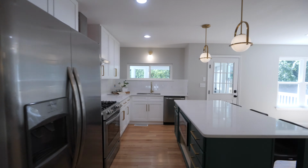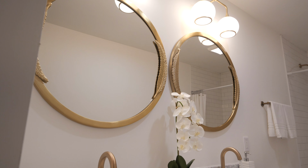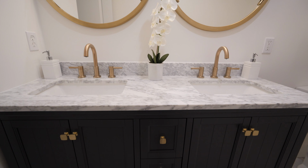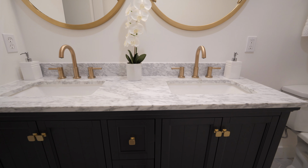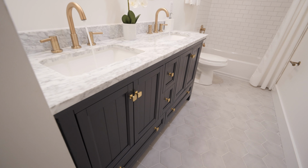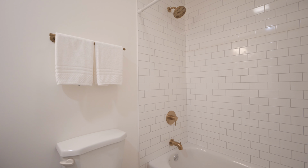Let's go check out the master bedroom and the master bath. But before we get there, we're gonna make a quick stop at the main bathroom. These bathrooms are awesome. So let's go check them out. Not only are your guests gonna be impressed when they walk into the house and see the kitchen, the living room, and the dining and the sunroom, it trickles down the hallway and they end up here in the bathroom. So your guests are just gonna be, wow, this is awesome.